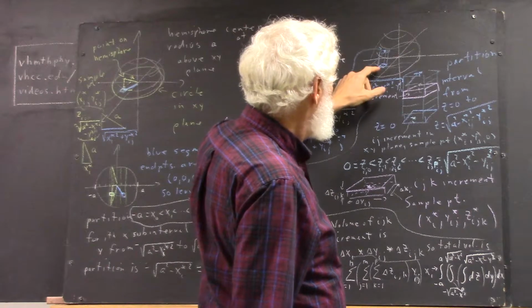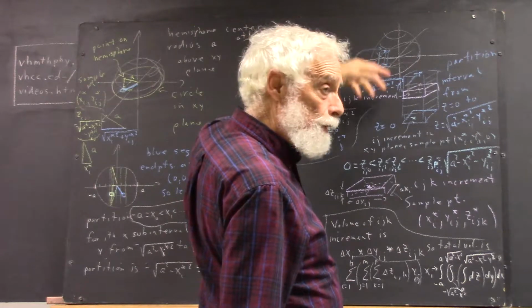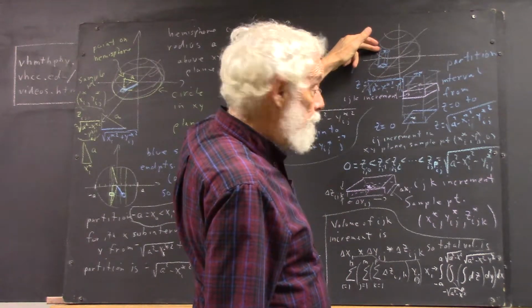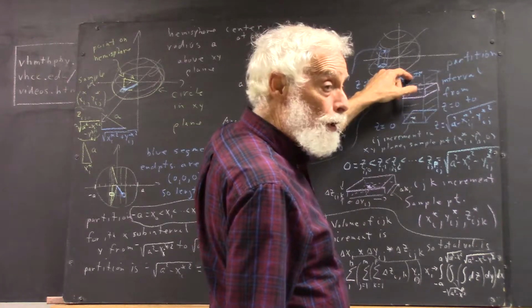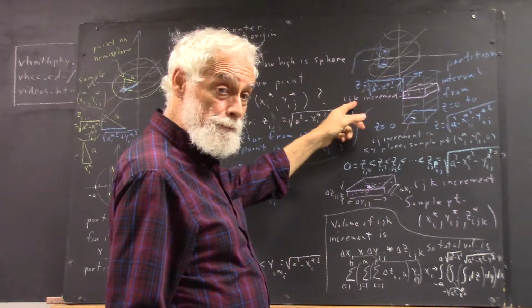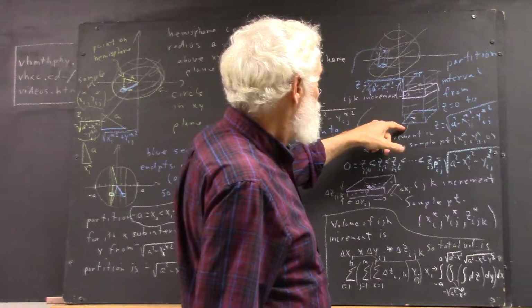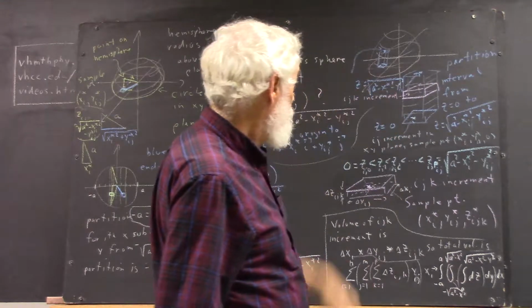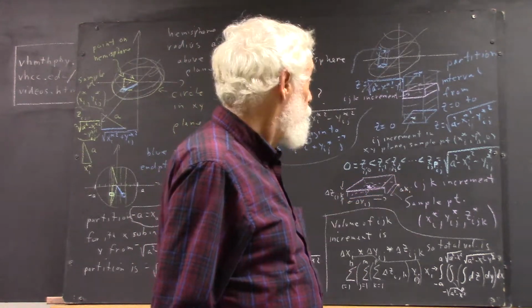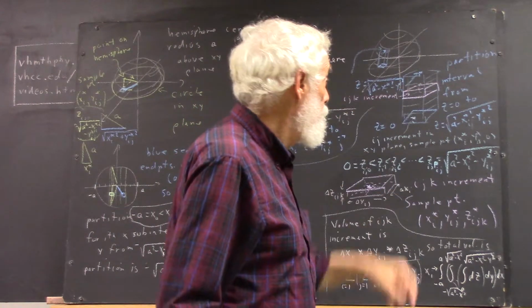In other words, we get a rectangular solid. The base is the rectangle down here in the xy plane. The altitude is z sub ij. If this is the ij rectangle of our x and y partition, the height, the altitude, is z sub ij. And we partition from 0 to z sub ij, so we get a bunch of small rectangular solids in a stack. And the ijk increment of that stack is represented here. It's going to have a coordinate between 0 and z sub ij, whatever the number of the stack is. And we're using k as a subscript that tells us which interval of this partition we're talking about here. Okay, well, that's what we have. Now we're going to see how to put that together.